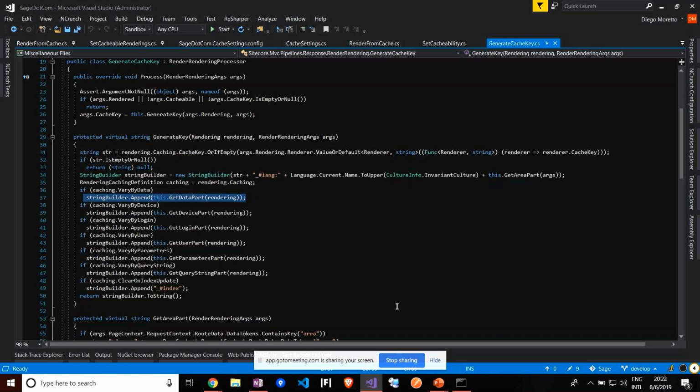If you don't have cache variations or cache keys, what will happen is Sitecore will render the first one, and when it's executing the second, if you don't have a variation, it's just going to show the one that is already cached. So it's a way for you to have multiple renderings in the same page, but they can vary. So you're not creating a bug inside core really. That's what this processor does.